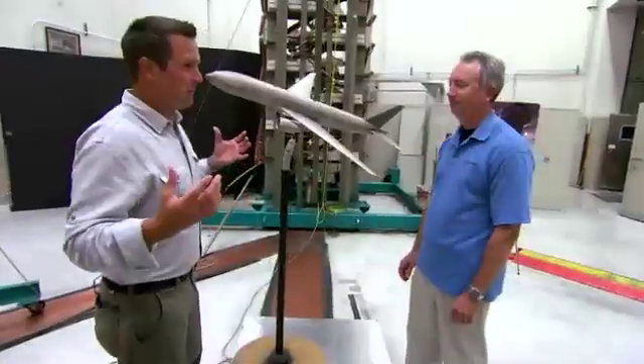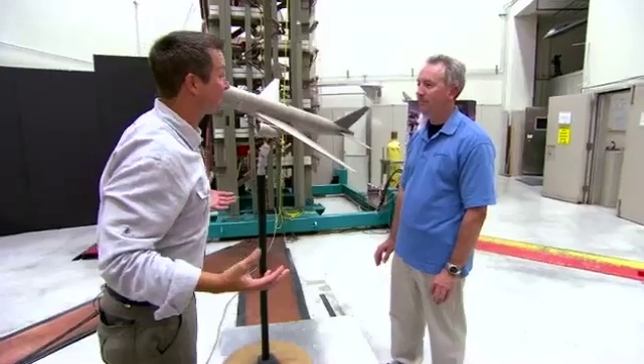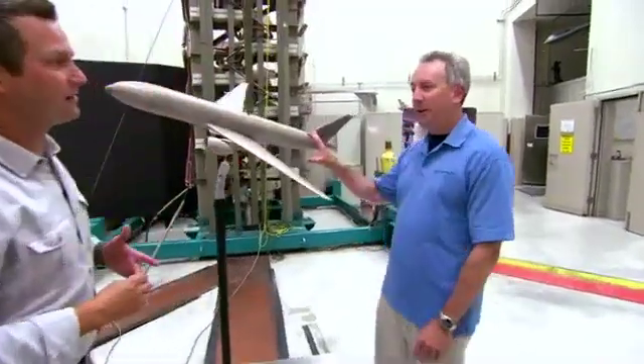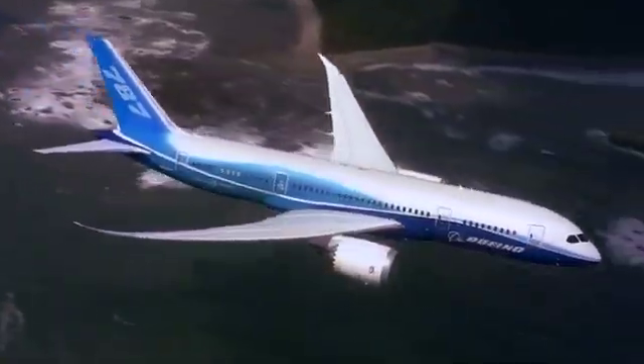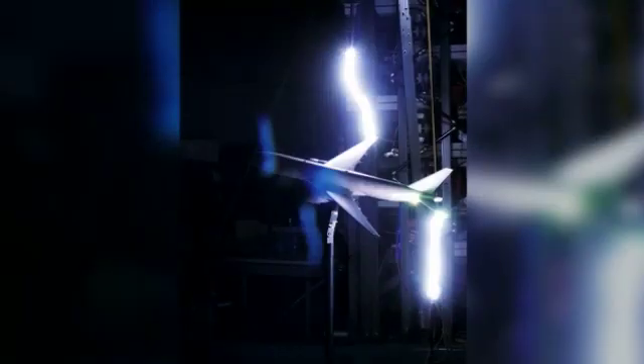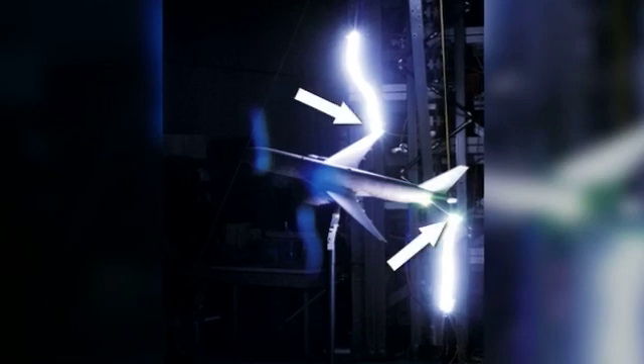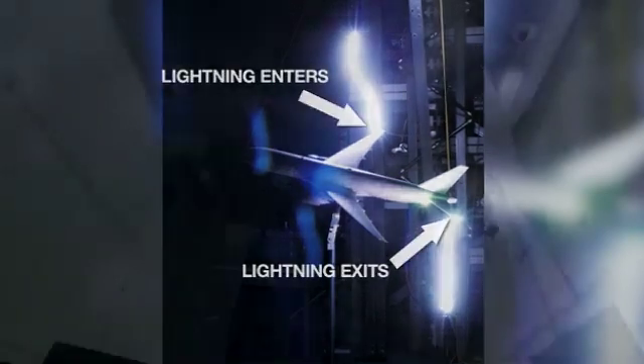Lightning's scary enough, but for people flying in an airplane, you see lightning out the window. Should people be scared when they see that? Not when you're in an airplane, because the plane is designed to handle any kind of attachments to its exterior surface. The exterior surface is like a Faraday cage — all the charge will stay on the outside. It becomes a part of the channel, and the current flows right through it.